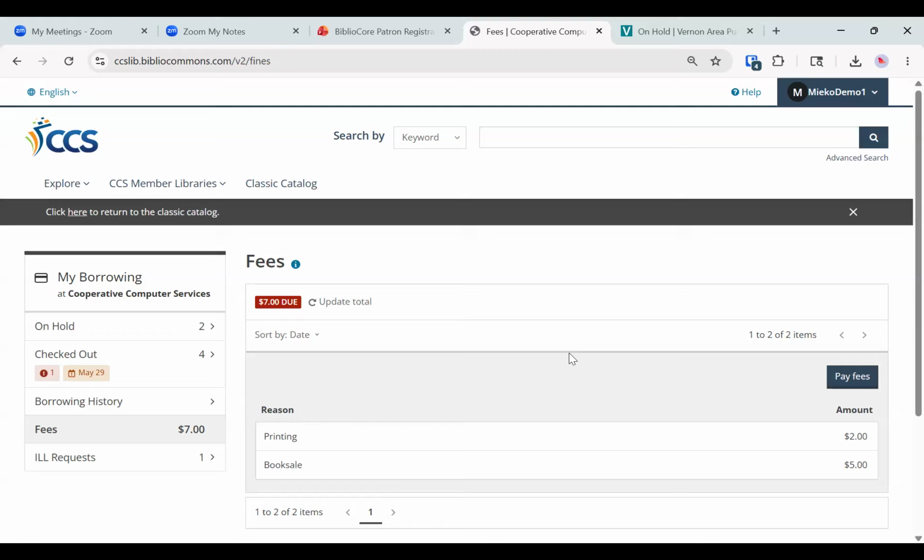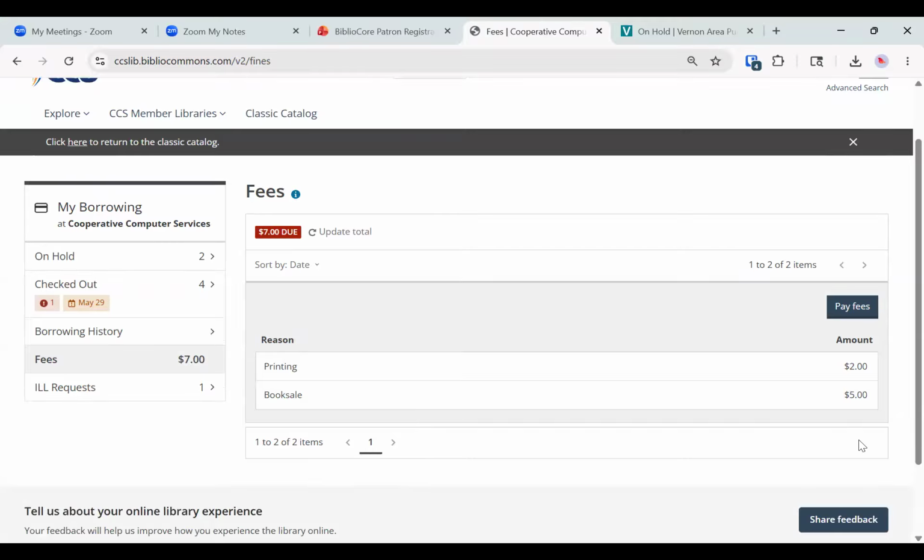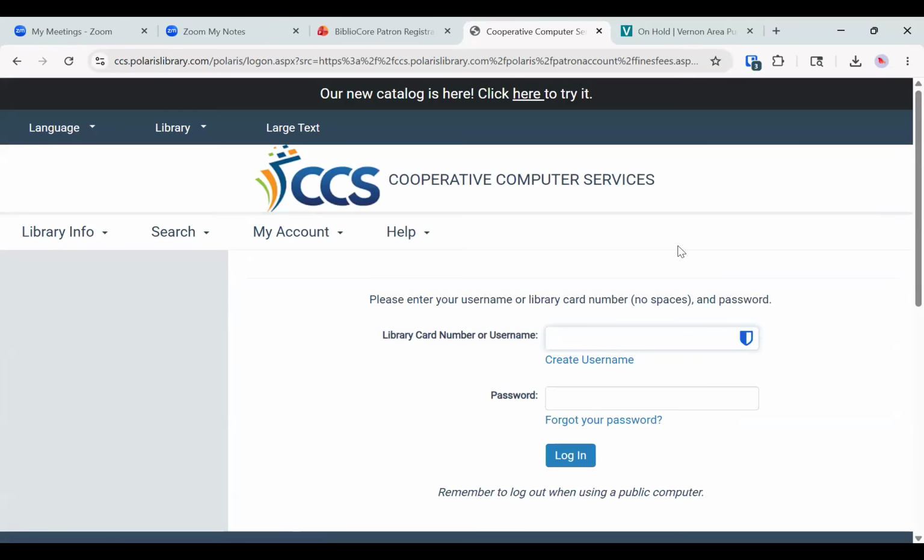So this is what the fee payment process looks like in the interim. In the patron's fee page, they will see the individual charges that they owe, and they will see a Pay Fees button. When they click Pay Fees, since it doesn't integrate with ePay, it's not going to take them directly to ePay. What it's going to do instead is take them to the Power Pack.